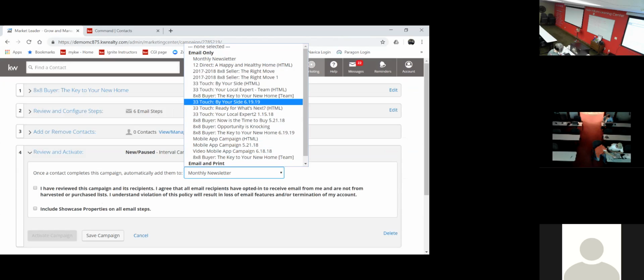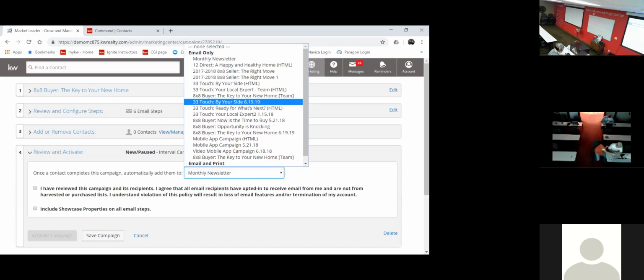Oh, 6/18, but that's okay. He put in the wrong date on the 33. That's okay. As long as it helps identify which one you created. It doesn't change anything.